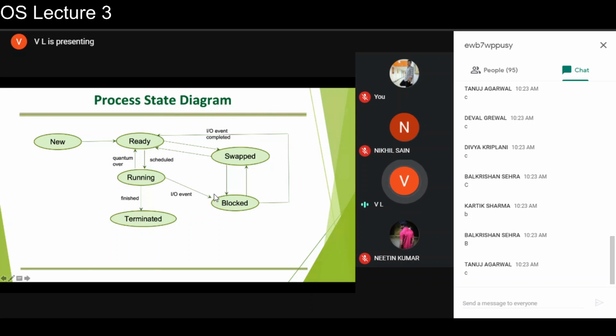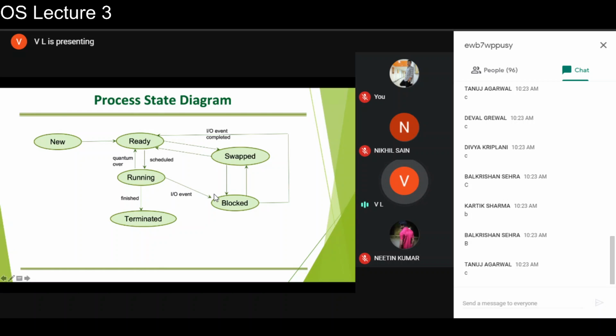Now, sometimes if the new processes are coming at a higher rate, some of the old processes which are in the memory or which are waiting for an input-output event may be swapped to hard disk. So a hard disk contains what we call a swapped area where these processes can be shifted by operating system. So if a ready process is swapped out, and after some time, if there are fewer processes in the memory, it can be swapped in.